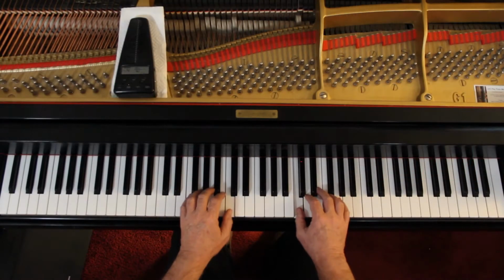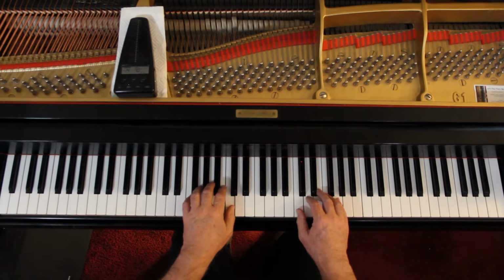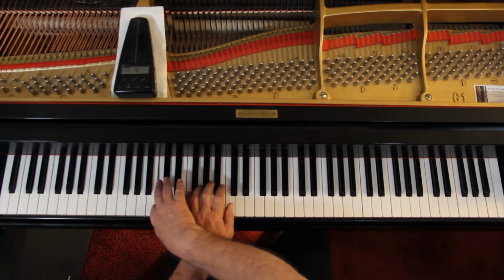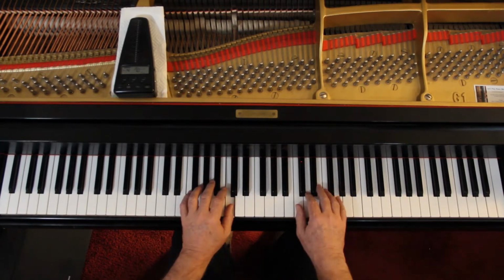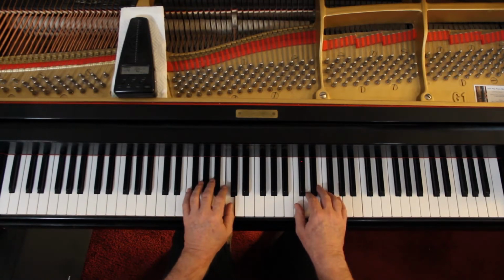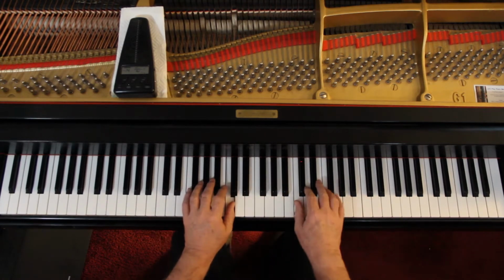And the second line is very similar, and then let's go to the third line, because that's where the juggling happens. Look out. You're starting out with the right hand here, C, and then the left hand plays middle C. In the second measure, the right hand crosses over to play the C down below, and then the left hand plays middle C again, and then the right hand comes back up to those C's, left hand. In the last measure, the right hand crosses over again, and then the C.